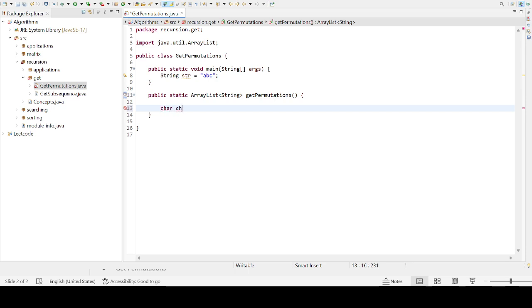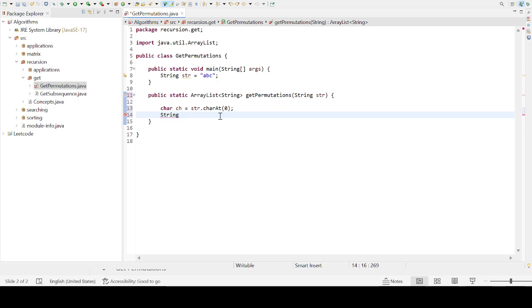So first will be the character ch, str dot character at 0. We have to take this as an input string, str as an input. After taking the first character, I'm storing it into ch.